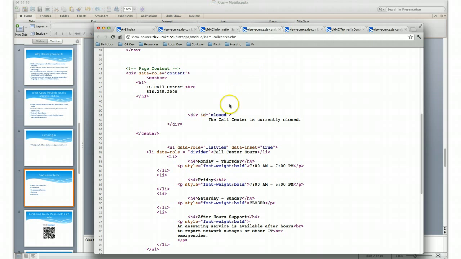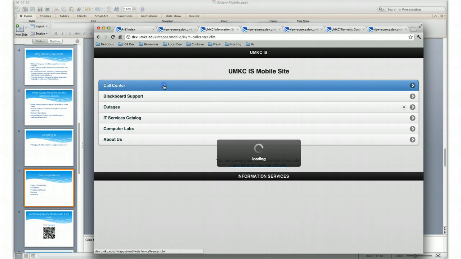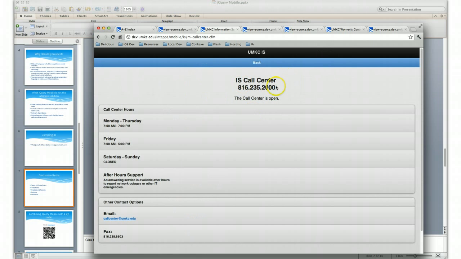For example, you don't see any of the ColdFusion code because ColdFusion is a server-side language, which means all of the code gets executed and then the results are presented. But one of the things I'm doing on this page, for example, if I were to go to this call center option, is combining ColdFusion to look at the time on the server, and then comparing that to certain values I've got stored in a database, and saying if the time on the server is between a certain set of times, this particular office is open.